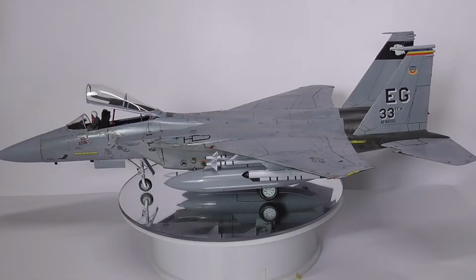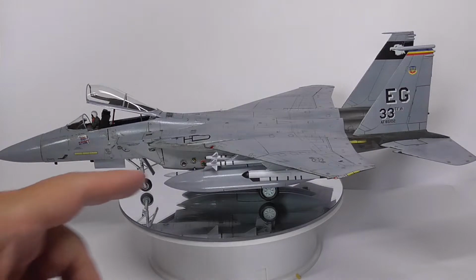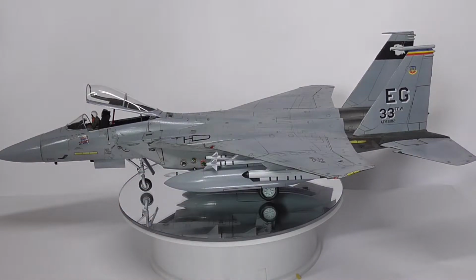Anyway, how's it built? Well, except for maybe the tools getting worn, I had a little difficulty joining the top of the fuselage to the bottom of the fuselage where it didn't fit in some places. So I just filled it and sanded those bits down. Other than that, it's gone together really well.